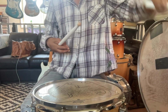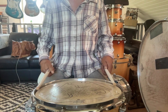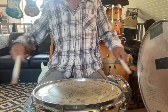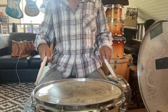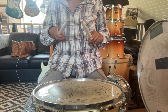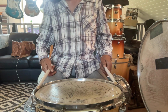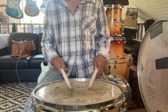Now, to revise the introduction, or the entry, the crescendo of the single stroke rudiment. It's a long snare roll of single strokes, from right to left. I'm going to play in a center line, meeting both sticks in the center, and it's a crescendo, so the sticks get louder. You'll see the sticks come up about this level at the end. We're going to play 16 bars, and on the 17th bar, we are going to hit the flam.